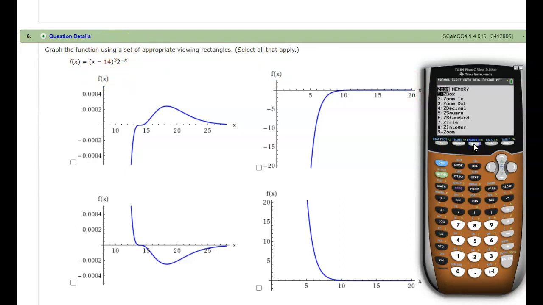So if I do a zoom fit, that's down at 10, I think. So zoom 9, zoom 0. Zoom 0 is zoom fit. So I do a zoom fit and I do enter, and it's going to graph this in a new window that's going to fit the graph to give the best shape for the graph that I could possibly get. And that wasn't very helpful either, because it's looking like this. So it could be that this is my best shape.